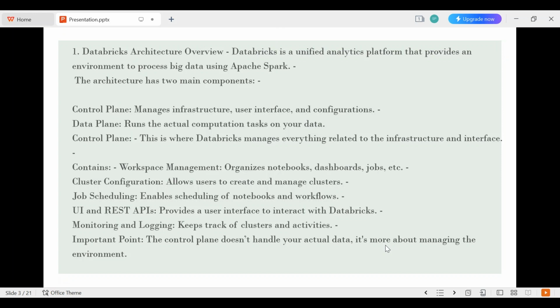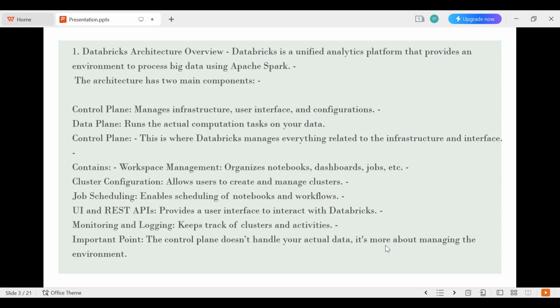Control plane: this is where Databricks manages everything related to the infrastructure and the interface. Just keep the focus on this: the control plane never works on the data. It contains workspace management, organizing the notebooks, dashboards, jobs, and cluster configuration, allowing users to create and manage clusters.